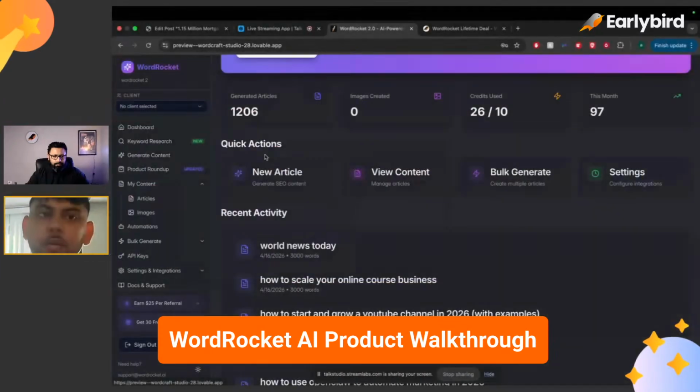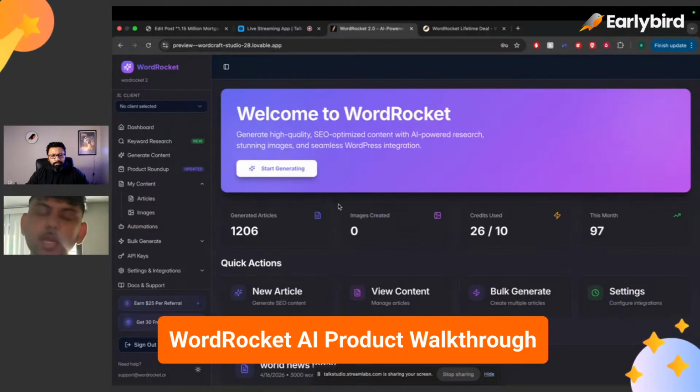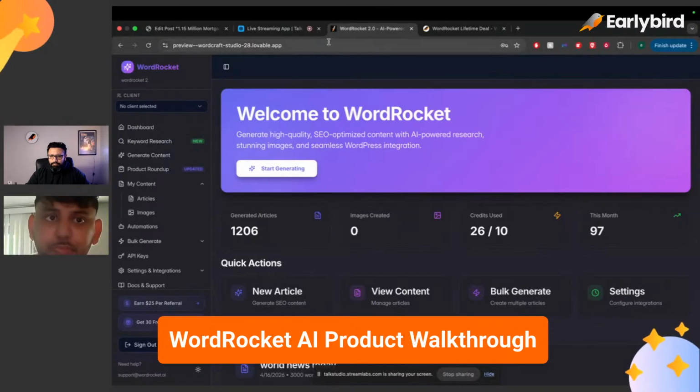Okay, sounds good. So I'm just going to go ahead and start sharing my screen here. And as Sam mentioned, we're going to talk about how simple it is to use WordRocket, right? That was one of our main goals when building WordRocket, to create a tool that's easy to use. You don't have to have a huge background in SEO and content writing, but to be able to simply input a prompt or a topic and get a fully optimized article that you can then post on your website and have confidence that that article will actually rank on Google and do well.